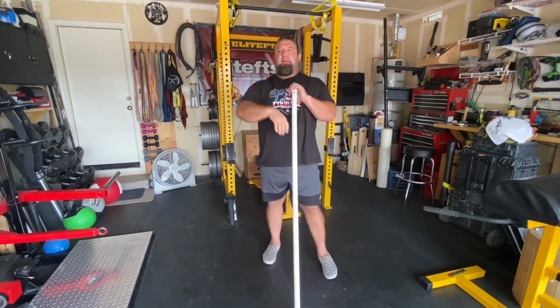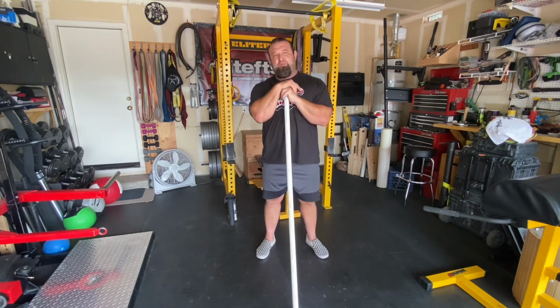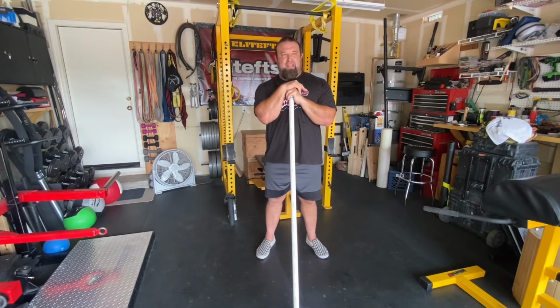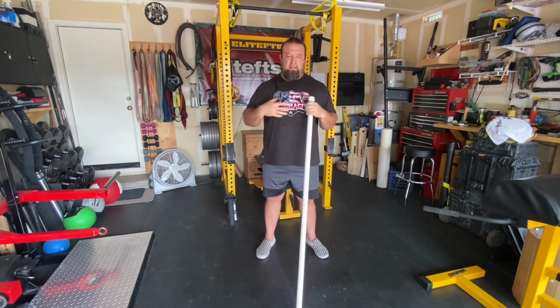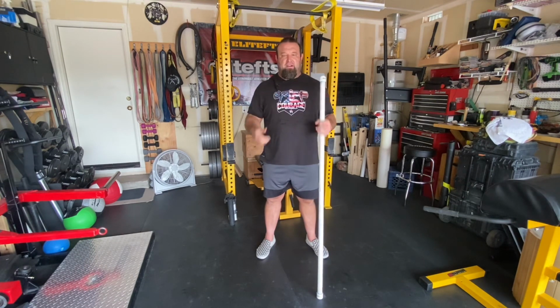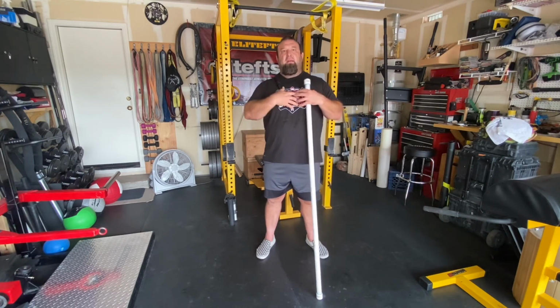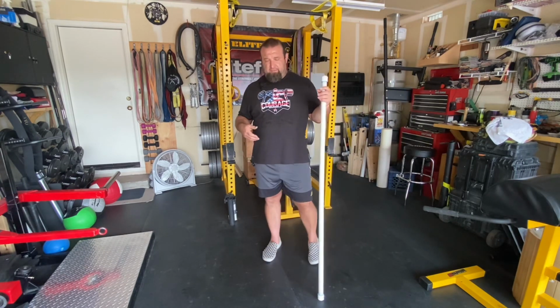So, give this exercise a try. I can guarantee you the vast majority of you people out there watching this, except for the high-level lifters, probably have a really bad weakness in those rhomboids, middle traps, lower traps, and a couple other muscles in there probably. You're probably also tight here, so even opening up like this, we're going to get a little bit of active stretching throughout the anterior delts, the chest, and whatnot.